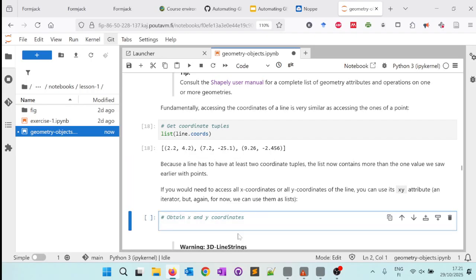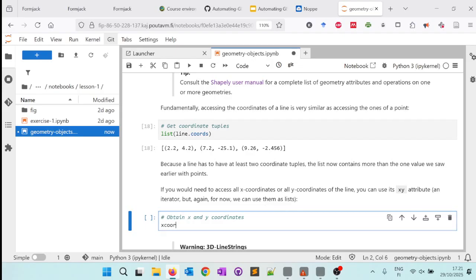So how do we obtain the x and y coordinates? Here you have multiple points in the line. With a point it was simple. You would just say point.x, because one point has just one pair of coordinates, just one tuple with x and y. With lines, as you can see, you have several tuples, several points, so you have to be more specific for getting the coordinates.